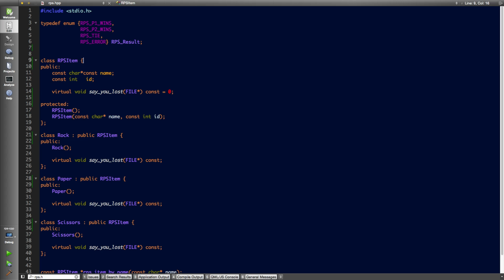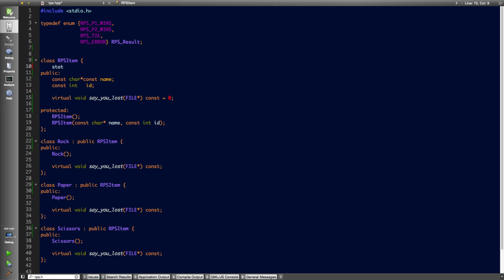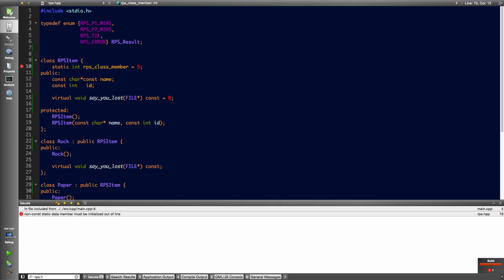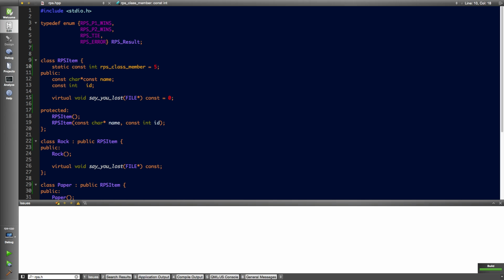If you want to have, I mean, it's not the same as in Python ever, but if you want to have class members, or class methods, it's not really a class method, then you can define them static, you know, static int RPS class member, and you have to initialize it right away, by the way, like so, and it needs to be constant, of course. So there are lots of limitations for class members, which are actual data types. You can do the same thing with methods, but in that case, you will not have any class level virtual functions or something like that. That only works with instances. It's really relatively limited. In Python, that is much more powerful in a way.